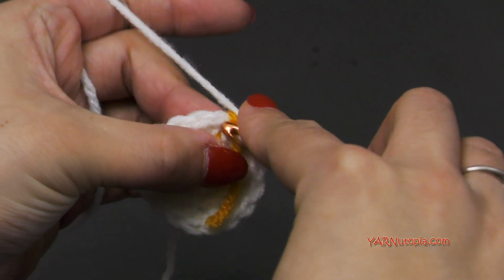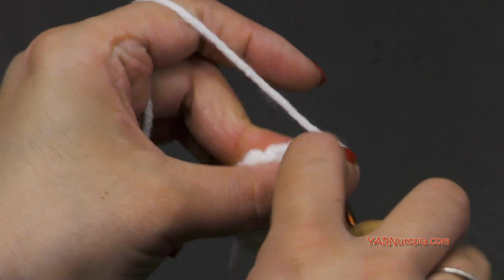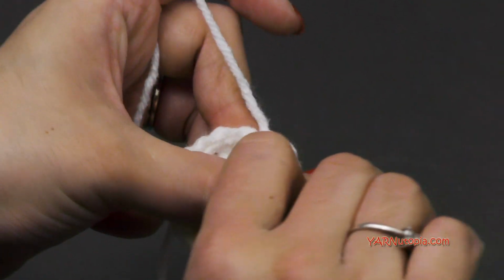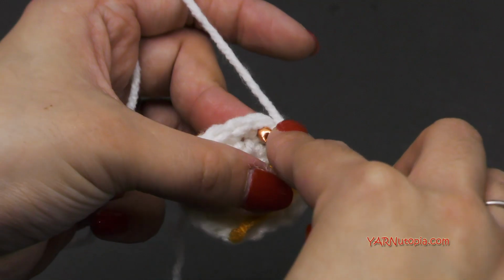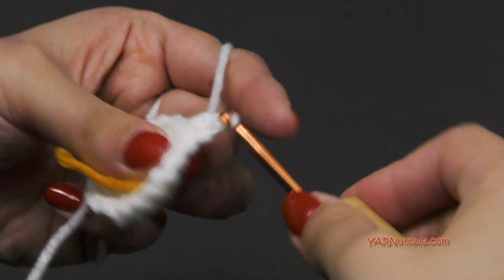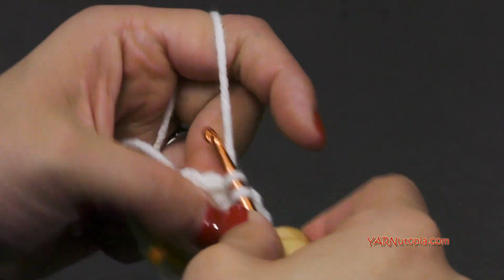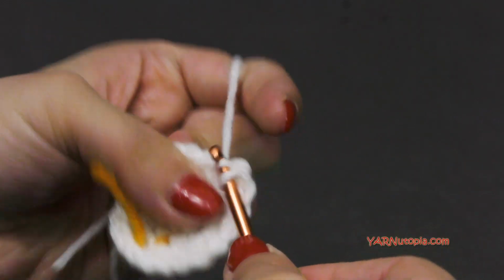So in round 4, we are going to put 2 single crochets in the first stitch right here. 1 and 2, and then just put 1 single crochet in each of these next 2 stitches. So 1 in this stitch, and then 1 in this next stitch. Okay, and then repeat that whole sequence all the way around. So put 2 single crochets in the next stitch, 1 and 2, and then 1 single crochet in each of these next 2 stitches. 1 and 1. Okay, so at the end of round 4, you'll have 24 single crochets around, so just repeat that sequence and I'll be right back.